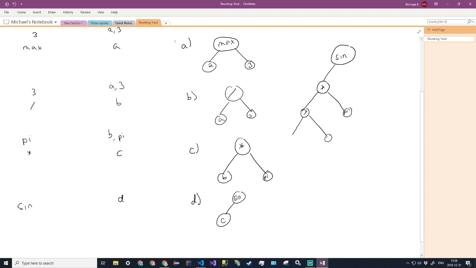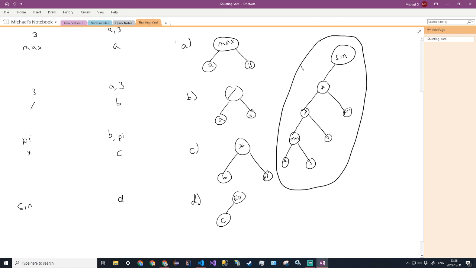So 3 on the right, and A is a max of 2 and 3. Alright, so that is how we're going to parse, sorry for my handwriting, but that is the final goal of our tree.